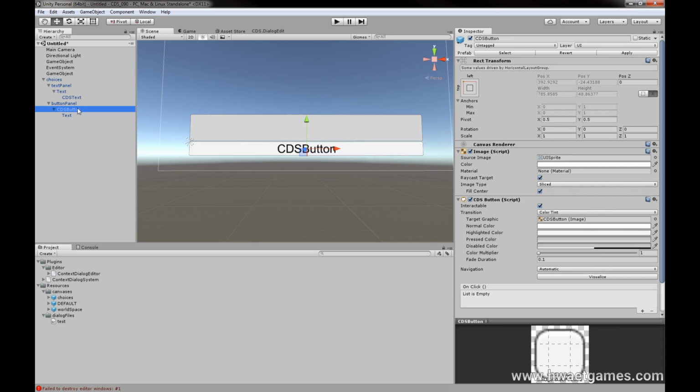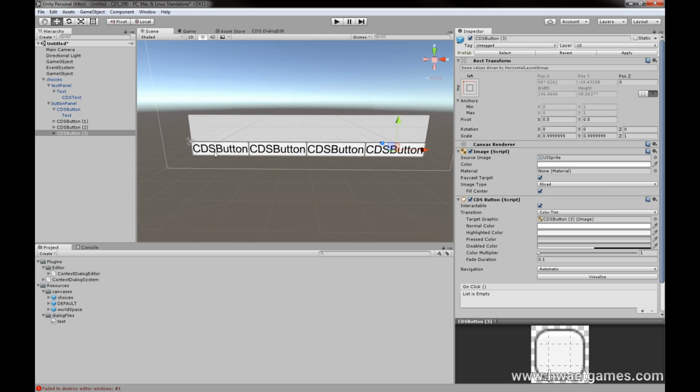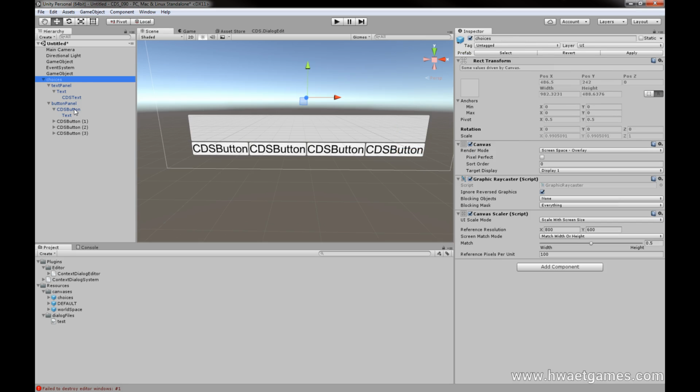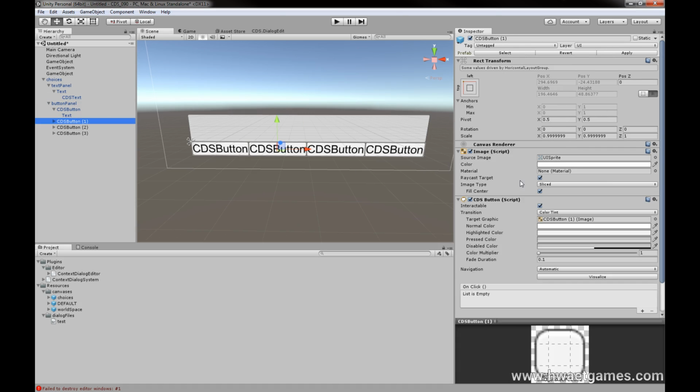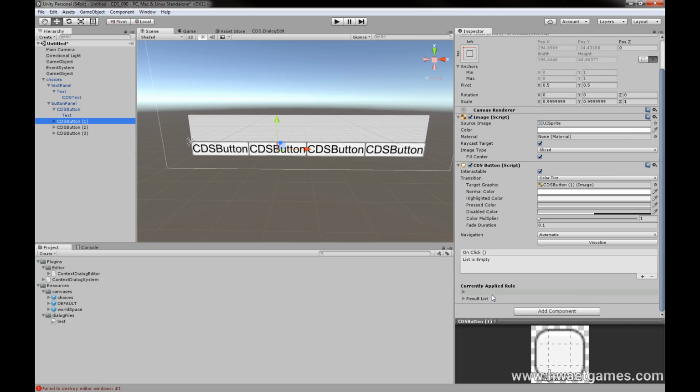Once the character sees a line of dialogue, as they're given options from your system, you get multiple buttons that you can pick from, and you'll notice on these canvases we're using our versions of Unity's built-in GUI objects. One is the CDS text here, which is the same thing as a Unity text. One is the CDS button, which is the same thing as a Unity button, with a couple slight additions to show some of the dialogue.